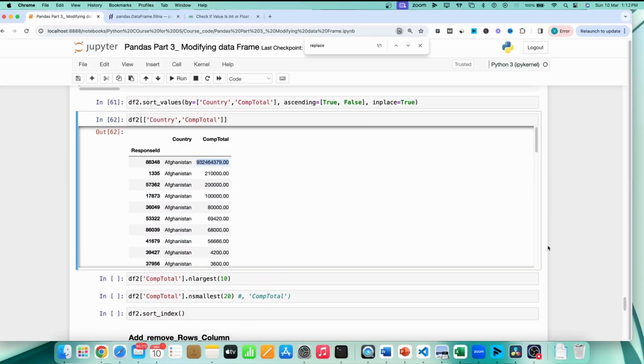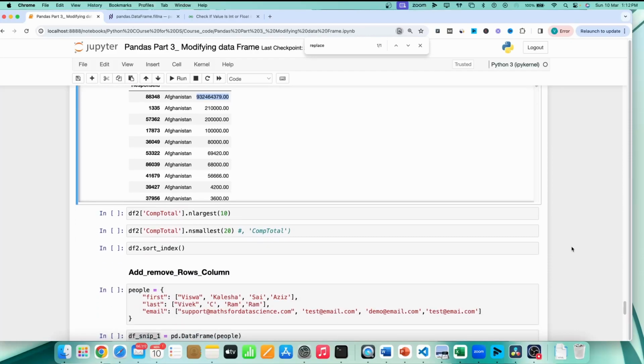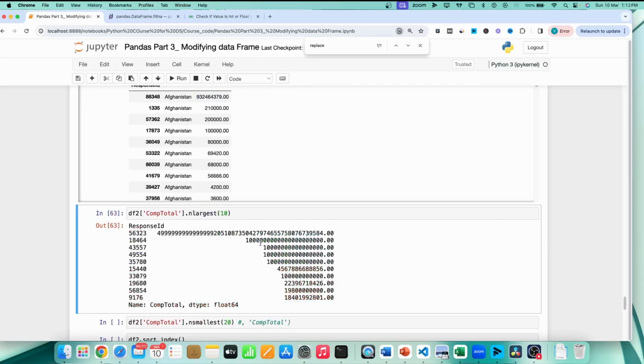So next thing, you might want to find out the n largest numbers in a particular column. That you can achieve using the nlargest method. So here I'm taking the 10 largest numbers. These are the 10 largest numbers you have in the data frame, and the first one is clearly man-made, so it's not originally a salary. Anyone can have it in the universe.